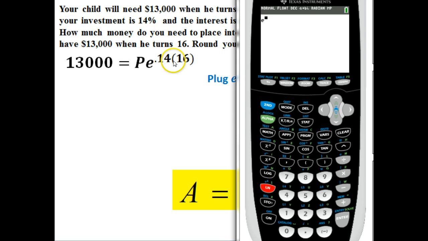And that's where we want 0.14 right here. You can type in 0.14 or just .14. Either one is okay. So 0.14, and I just use parentheses just like it's showing here, times 16, and I hit enter, and that gives me this number 9.3933 on down the line. I typically don't recommend that you round any of those until the very end. It will ensure that you get the right answer. Okay, so we've got that number here, so now I'm going to fill that in here for my E.